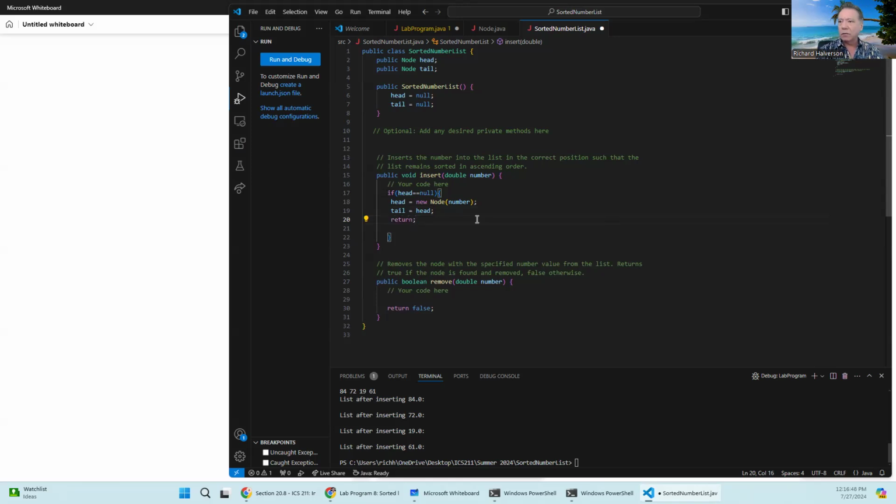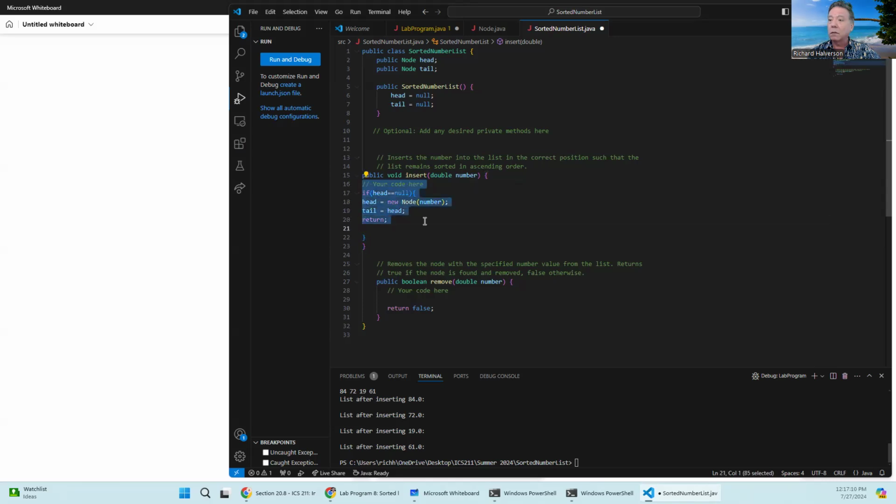Okay, so that's what we do. It's not tabbing well. I'm going to retab. There must be some command I can do to retab this. So anyway, I'm learning Visual Studio Code just like many of you are.